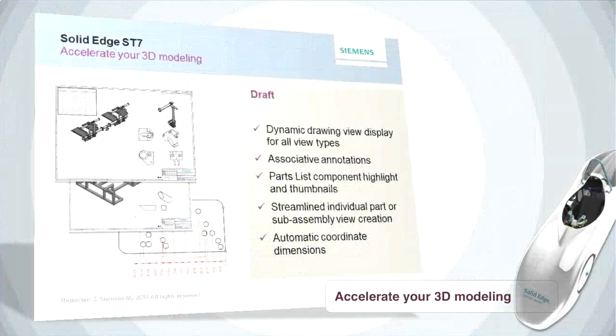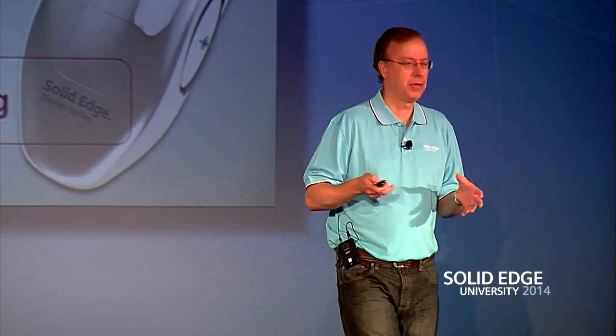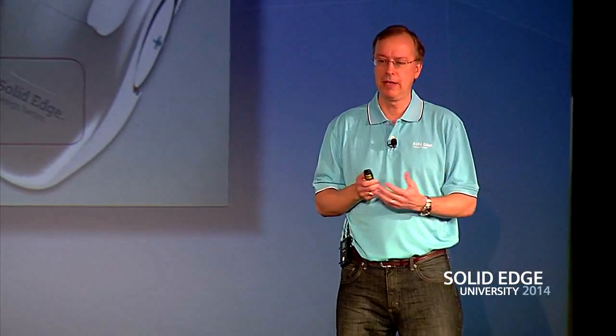Excellent, thanks. So I think you saw some really exciting things here, of course, more modern and more dynamic drawing views. The associative annotations, I think, is another one of these sleeper features. You can never get your geometric tolerancing wrong now, that the datum is referencing the wrong thing. And it's not just about geometric tolerancing. You can reference associatively things from your drawing views, things from other annotations, things from a balloon. All of that stuff can be associatively referenced. Of course, a lot of streamlining in how you create the views. We have a lot of people putting the parts in the same file as the assembly, and we want to make that fast. And of course, what I affectionately call the Kyle Joyner command, automatic coordinate dimensioning.